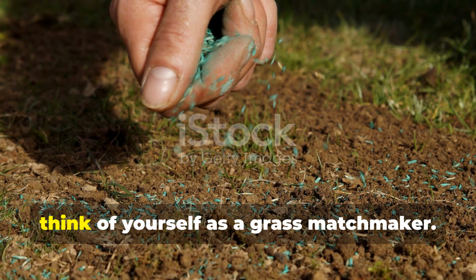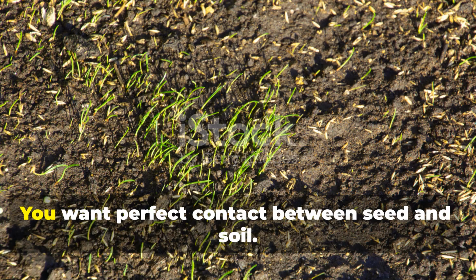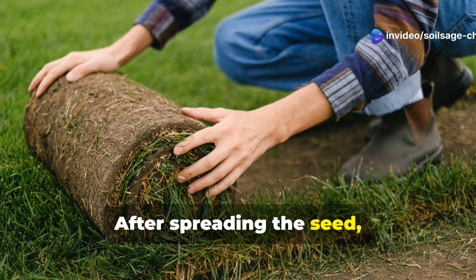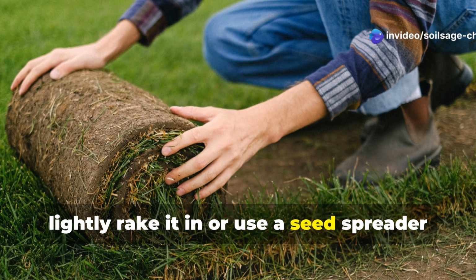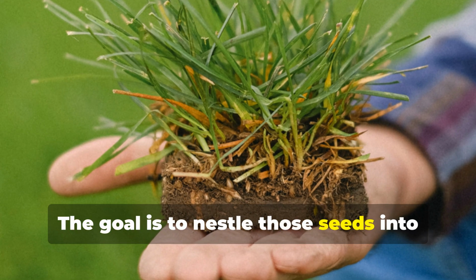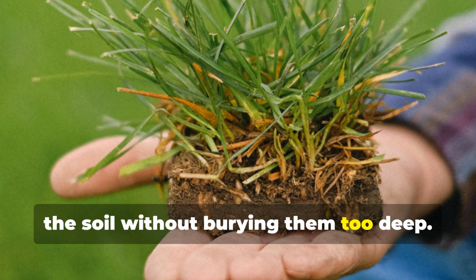When overseeding, think of yourself as a grass matchmaker. You want perfect contact between seed and soil. After spreading the seed, lightly rake it in or use a seed spreader with a light top dressing of compost. The goal is to nestle those seeds into the soil without burying them too deep.